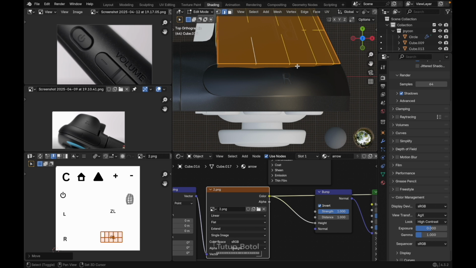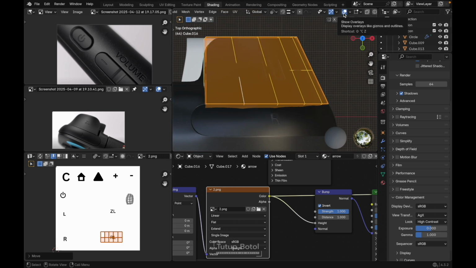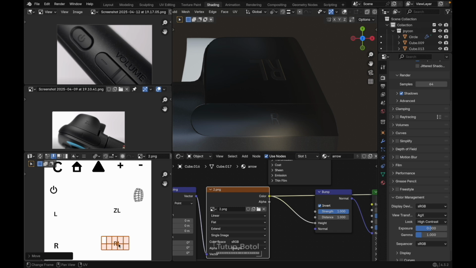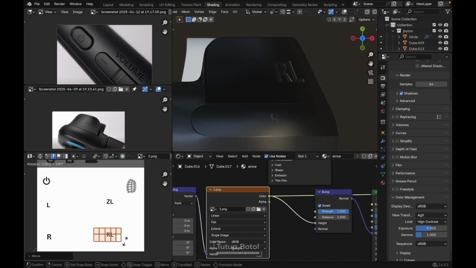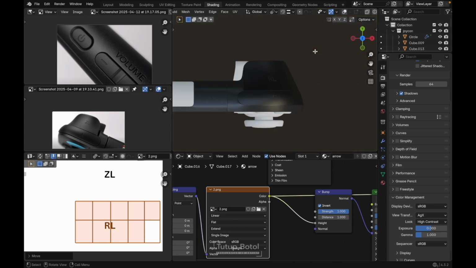Let's see at the top here, let's click here, show overlays, let's disable it for now so we can see it a little bit more clearly, rotate it, okay, maybe just like this.